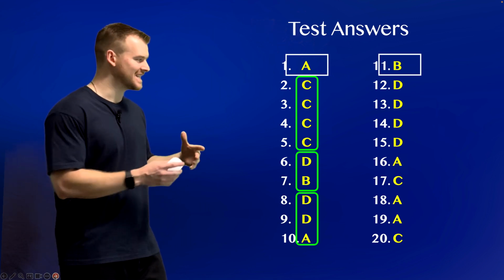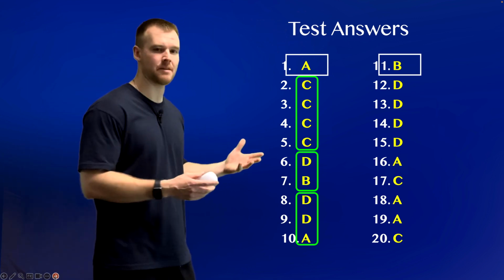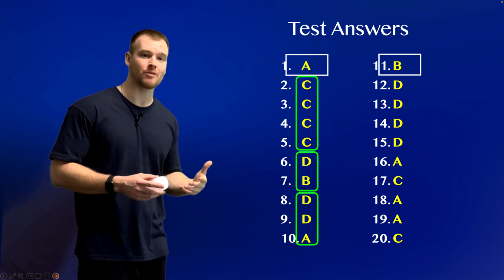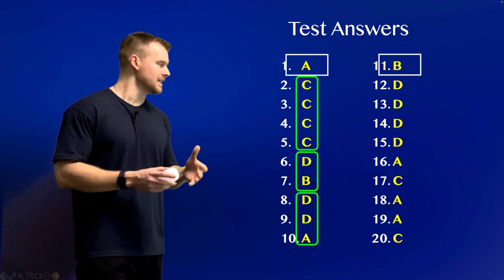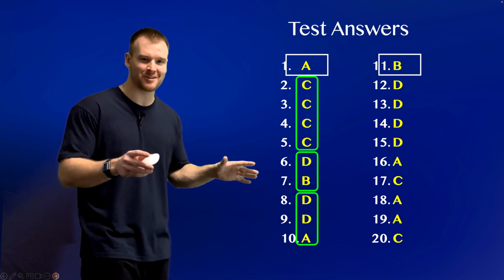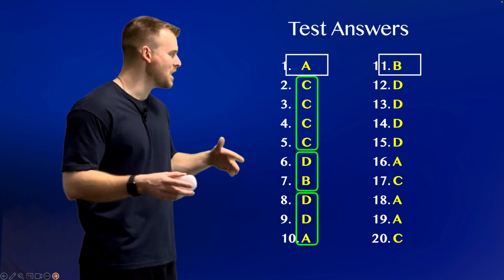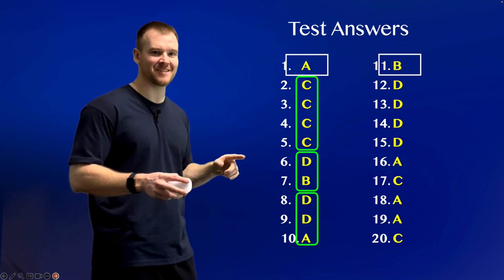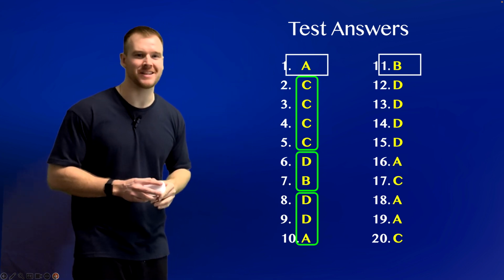And the reason why is that this looks like random letters and random answers, but they actually were all generated using a concept. Now this concept isn't applicable for any other test, just this one that I generated, but there's a way to get to these answers. Let's take a look at how I came up with these answers.